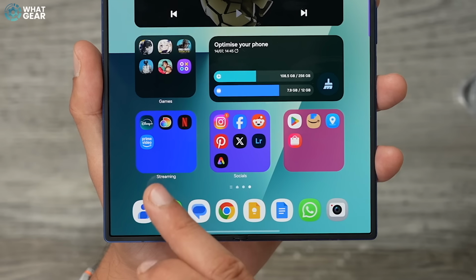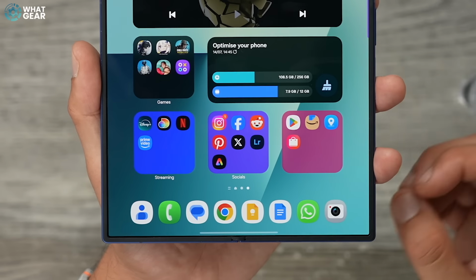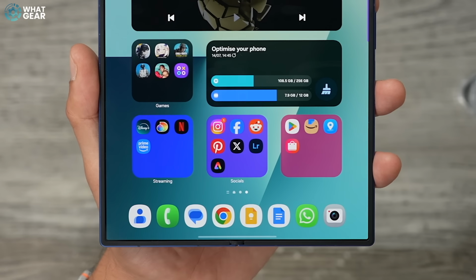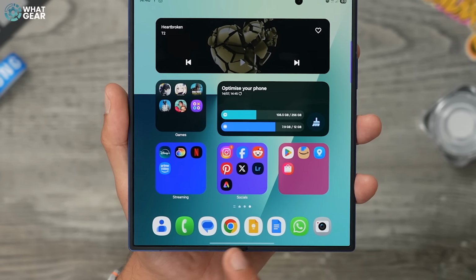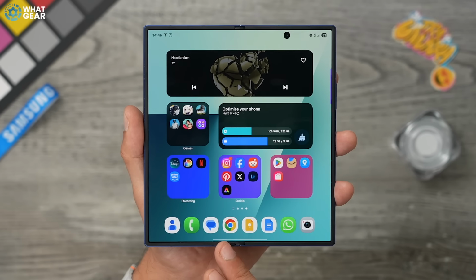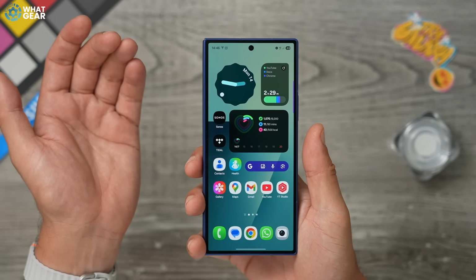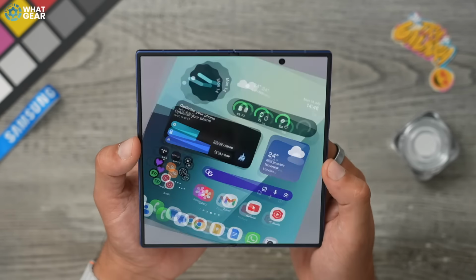And you'll notice I have these giant folders here, different colors, and they're larger than what would fit side by side on the cover screen standalone. The other advantage to this is you can actually add more apps across the bottom manually. If you do go with the cover screen mirroring on, you don't get as much freedom to do that. So I do recommend you spend a little bit of time setting up two different setups for your home screen and your lock screen separately, so that it makes sense.